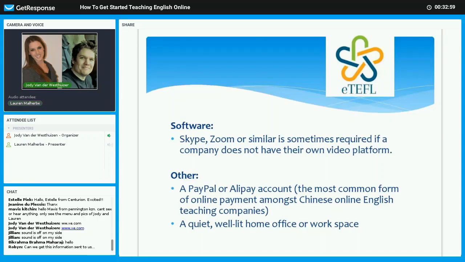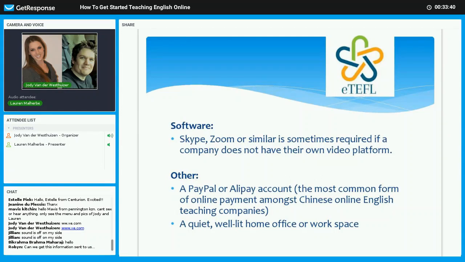You'll also need a quiet, well-lit home office or just a workspace. Myself, I just sit here next to the dining room table, so it's up to you. Just make sure that your background is conducive to teaching online, that you don't have crazy pictures and dirty walls and things like that. So for iTutor, for example, which is one of these big companies, they insist that you have an iTutor board behind you at all times. Those things differ from company to company, and you can look into that later. That's not an issue right now.